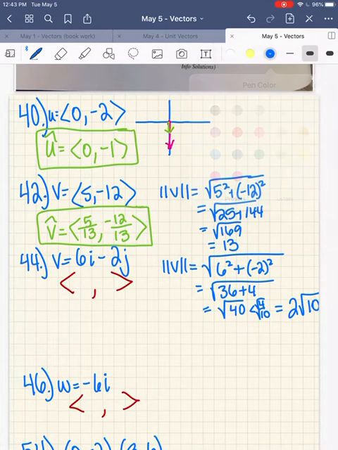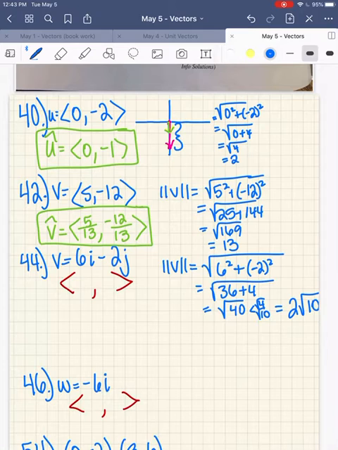So I didn't show that work on this first one, but technically the magnitude of this first one is 2 units, right? That's how long that vector is. And if you wanted to do Pythagorean theorem, you could, like this. The reason that we don't really have to do that on these is because it is a perfectly vertical vector, and so we can just count 1, 2 units. So you can also do it with Pythagorean theorem.